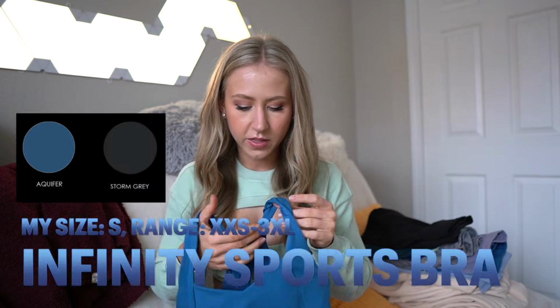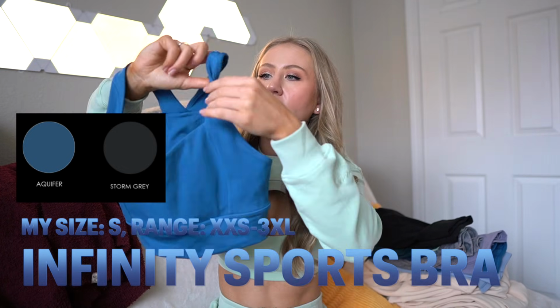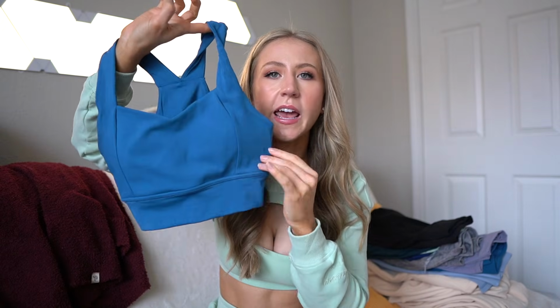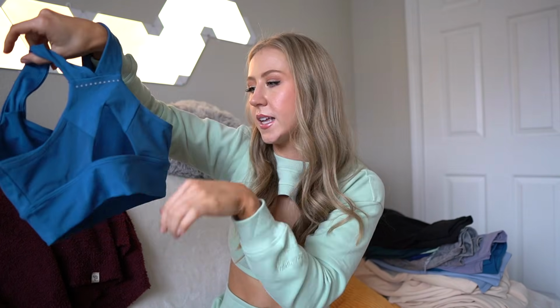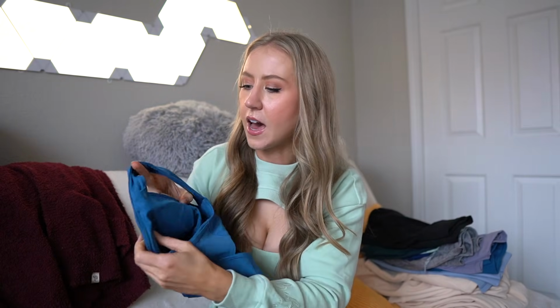So starting off with the Infinity sports bra. So this one goes with the Infinity leggings, obviously. Very similar shape in the front to the Twilight sports bra, a little bit snug like that too, but we have like this very subtle sweetheart type detail. Lots of room for the girls though, so definitely big bust friendly. Some little reflective details in the back, and then these little mesh pockets. I don't really know what you would do with those, but they're there. Unfortunately, the cut pads do enter on the top part of the sports bra.